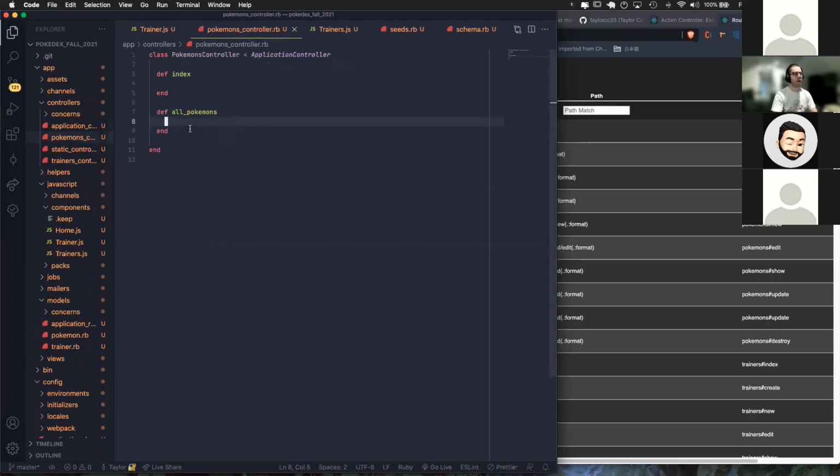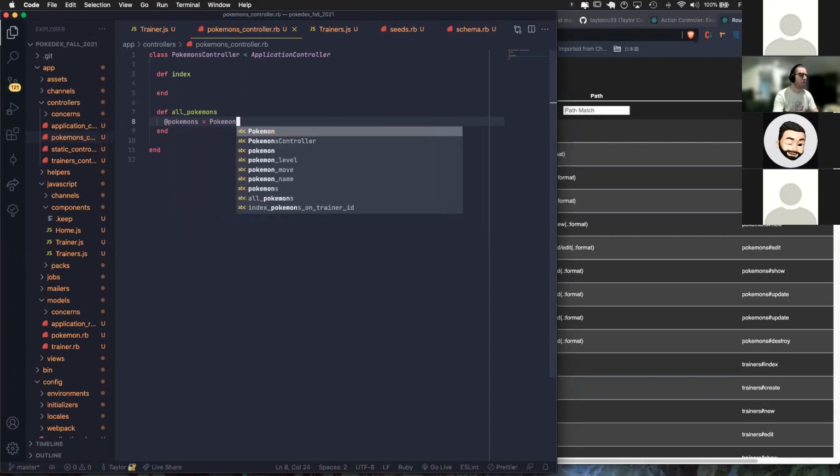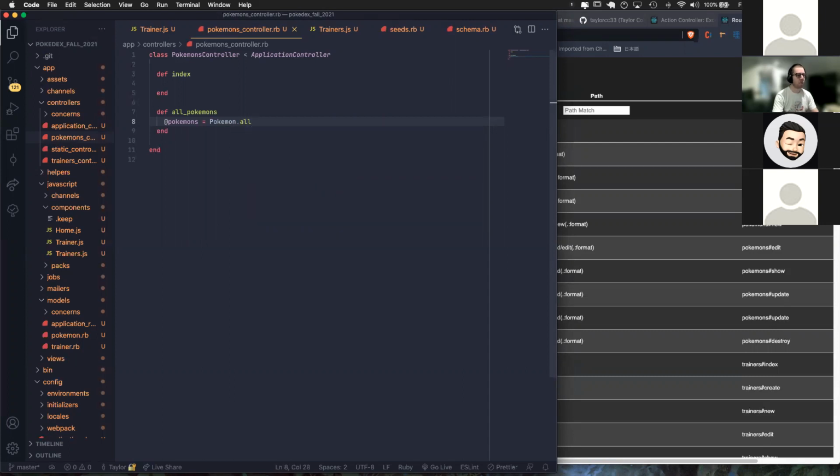We need to fill this out now because it's going to hit our controller and run this function, but right now this function is doing nothing. So I'm going to create a variable called all Pokemon and set it equal to Pokemon.all.